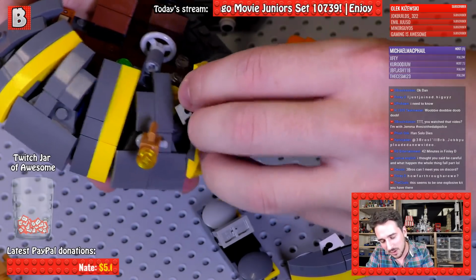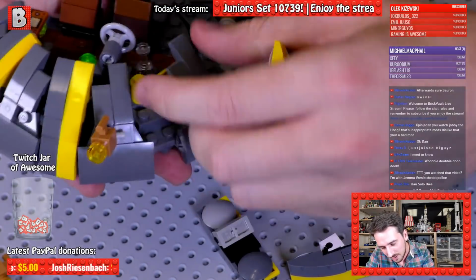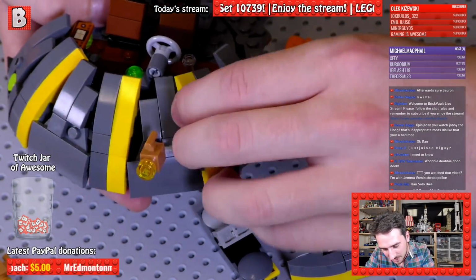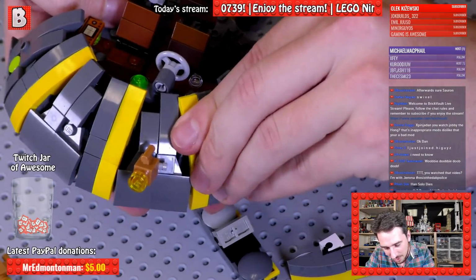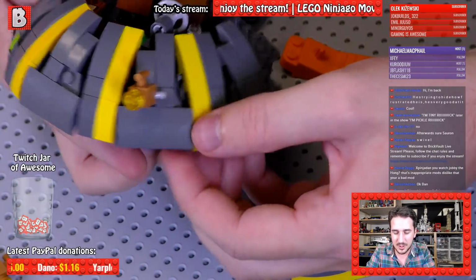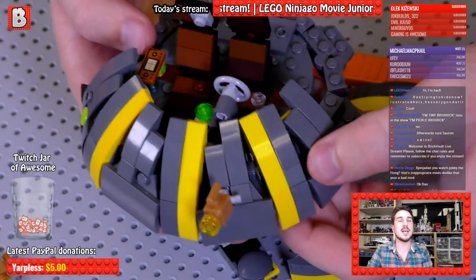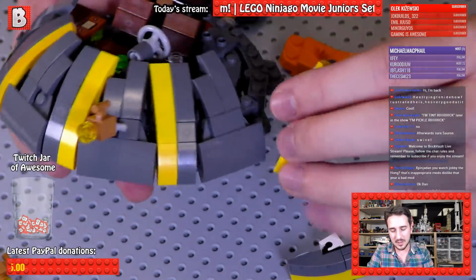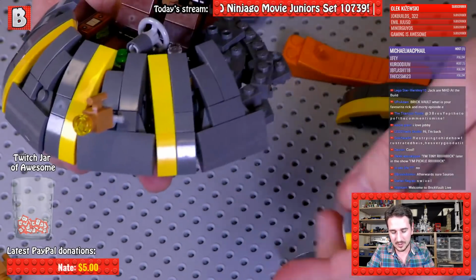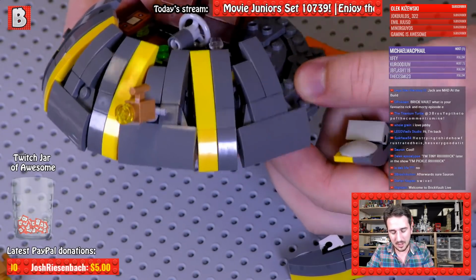You're watching me struggle. I'm telling you, this build was a real struggle for me. Oh no. I'm making sure that I put this in the proper section. There we go. I just felt this thing shift a little bit and open up. Okay, cool. We got it in there. Wow. See, I'm telling you, this was not the easiest of builds to mash together. Not by a long shot.